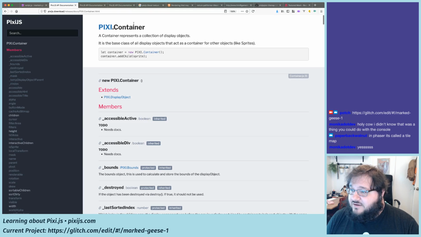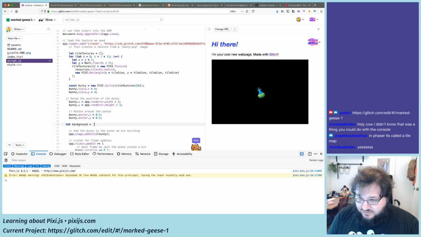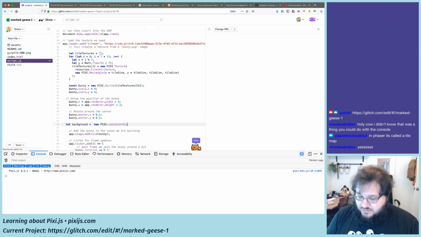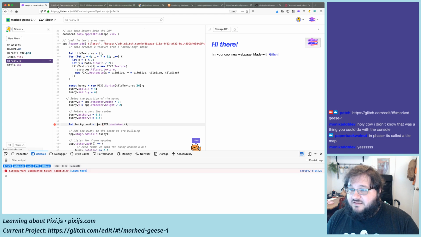Cool. Okay, so the container is the base class of all display objects that act as a container for other objects like sprites. We're going to make a background map, which is going to be new PIXI.container. PIXI.container is not a constructor. It's a capital C Container.